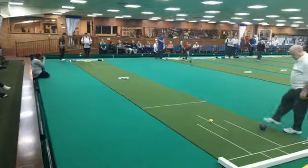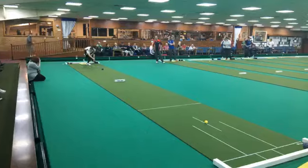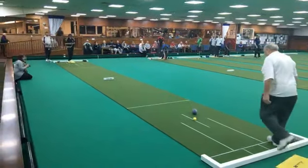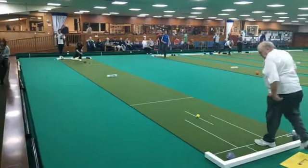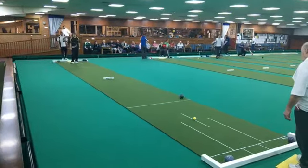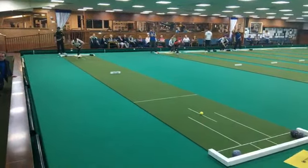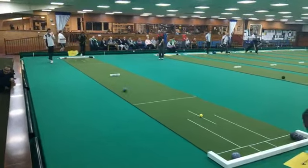We started this weekend with 142 players, and we're down to the final two now. Both players are playing with Aeros. Nigel is playing with Aero Maxims, and Dom is playing with the Aero Groove. For those of you that have watched the matches earlier today and yesterday, you'll know that this forehand that Dom's playing now tends to be the bendier hand out of the two.